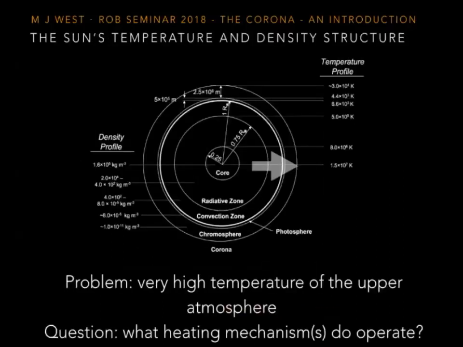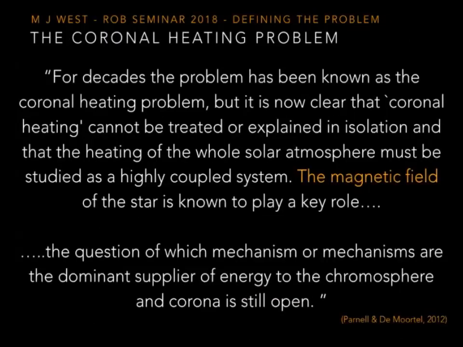And so, with the coronal heating problem, there's a question of how is the energy moved from inside the sun through the chromosphere and deposited throughout the chromosphere, the denser chromosphere, the transition region, and the corona. And this is the coronal heating problem. How are we able to transfer the energy into these regions? This can't be done through just basic conduction and convection or radiation due to the drop in densities through these regions.